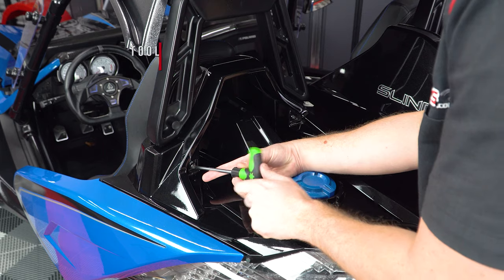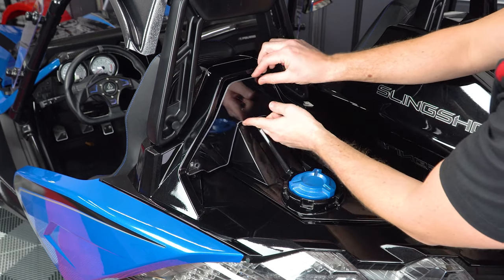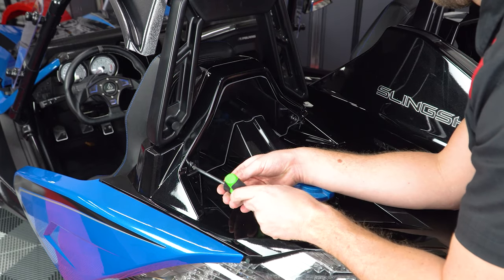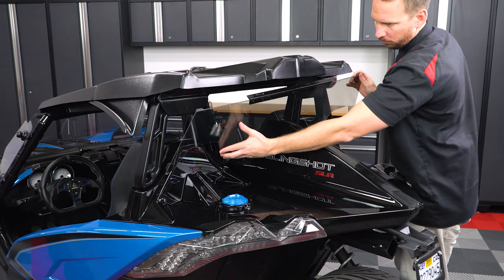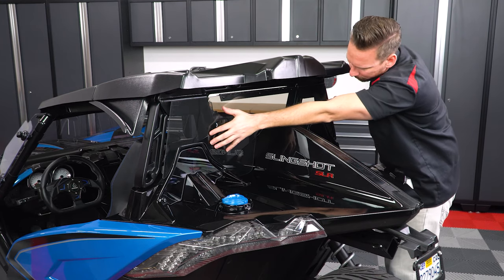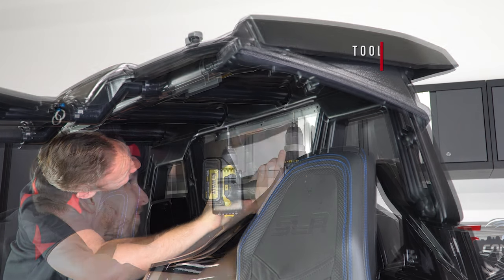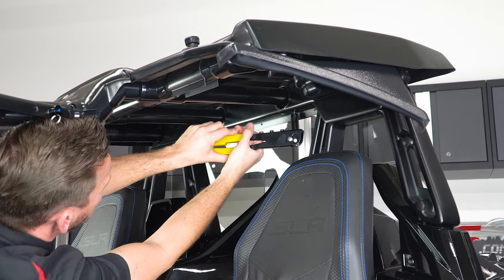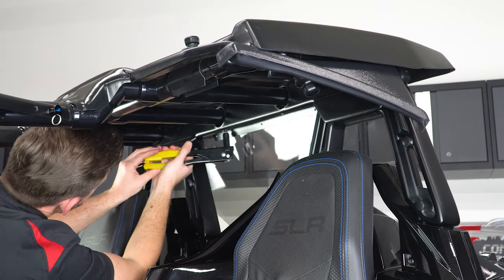Next, you can remove these two T40 Torx screws from behind your roll hoops. Insert the rear deck hump gap filler, then insert the same two T40 Torx screws finger tight at first before tightening it down the rest of the way, making sure not to over tighten. Now place the rear shield in place over the back side of the roll hoops and line it up so that it's centered on the rear fin. Then take a tack screw and screw it into the roof support. This will hold the shield in place so that you can take your ⅛ inch drill bit and drill through the other hole on the hinge into the roof support, and then add a rivet to hold it in place. Next, you can remove that tack screw and replace it with the rivet, finishing up the rear windshield.